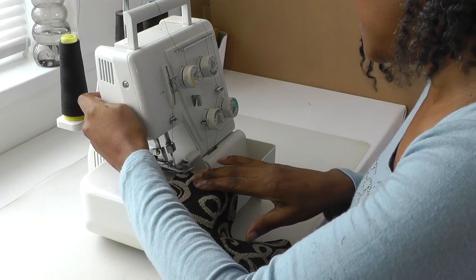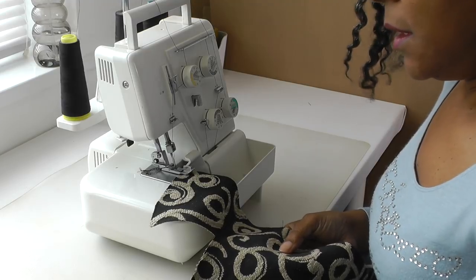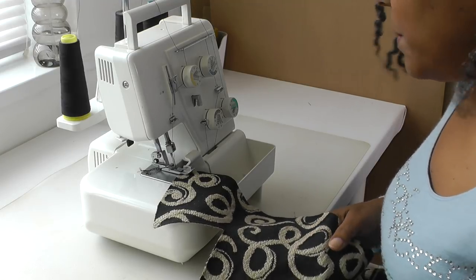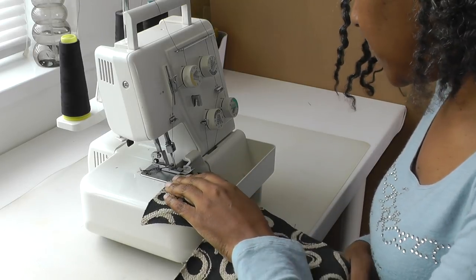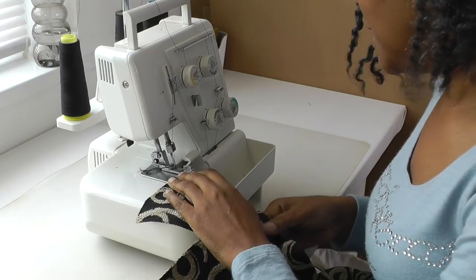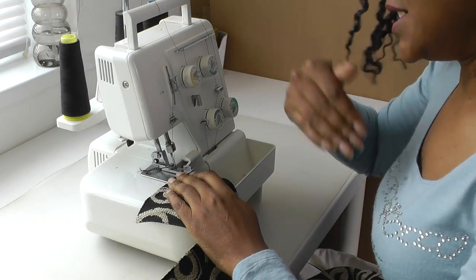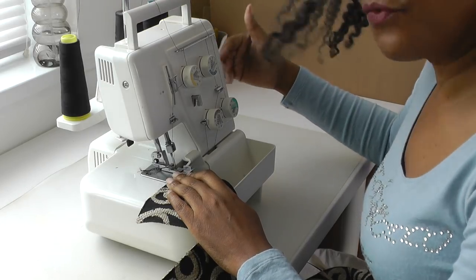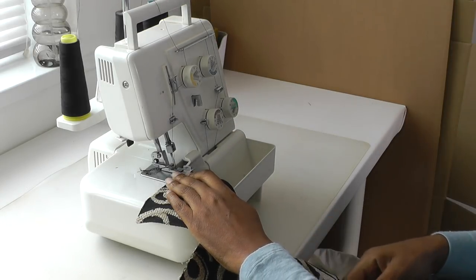So this is how I kind of go about the process of sewing. I like to do all my things in stages. So after I've done the overlocking and I'm happy with the testing of the seam, then I'll probably go on to do another part of the garment, or this is the stage at which I will stop if I know I've got something else to do. So yeah, that's gone.